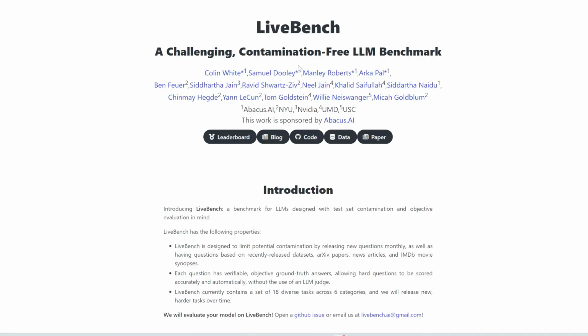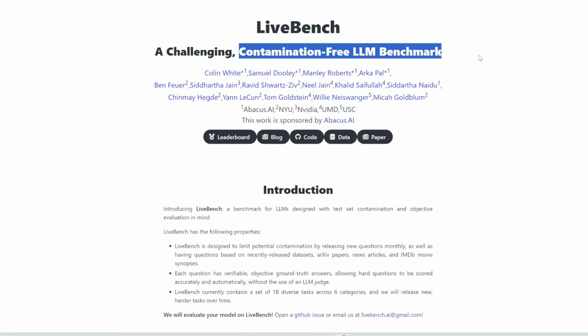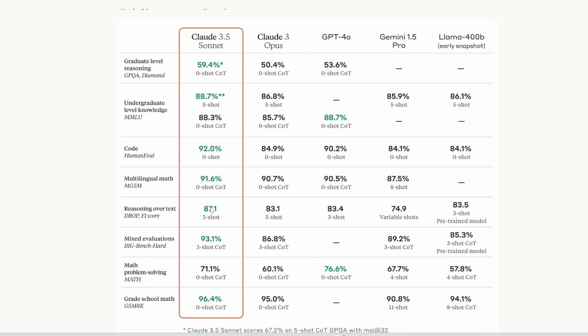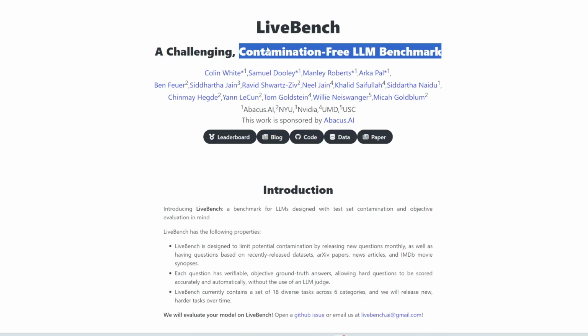However, if you go to yet another leaderboard, which is called LiveBench, which the authors claim to be a contamination-free benchmark, and this is because some of the AI models might be trained on very similar problems to benchmark questions. And if that's the case, then these models would be very biased in solving those particular problems and therefore get a high score across these benchmarks. But for LiveBench, they claim that this benchmark does not face this issue.